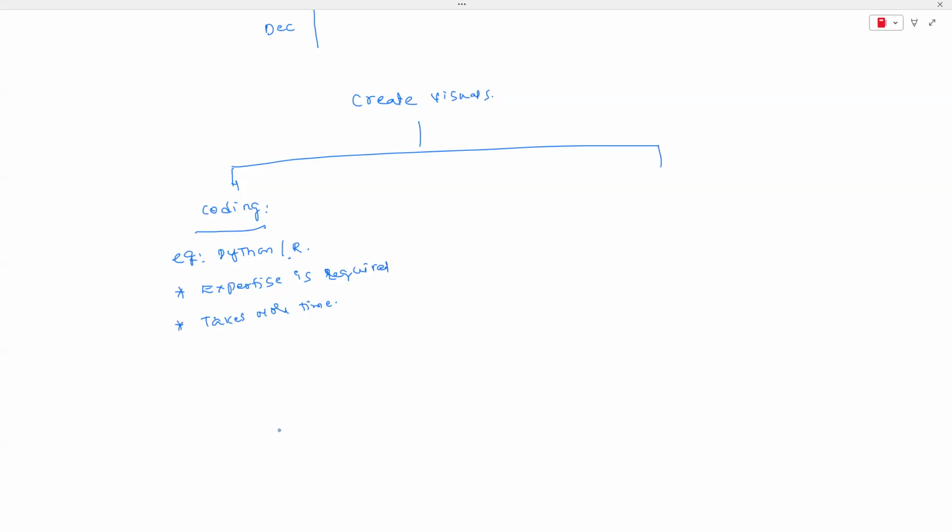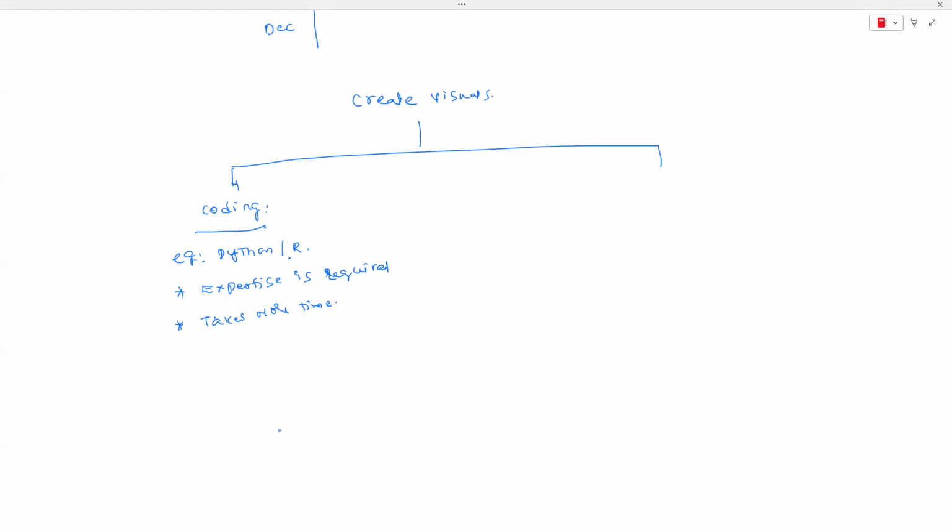I think you can see a lot of ads on YouTube, Facebook and elsewhere saying that if you want to learn Power BI, without any prerequisite or expertise, you can develop a report like this. If you search for Power BI, you will get a lot of ads when you are watching YouTube videos or Facebook or Instagram.